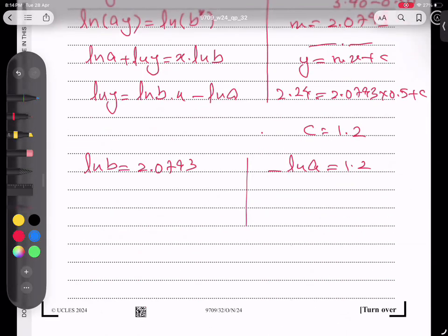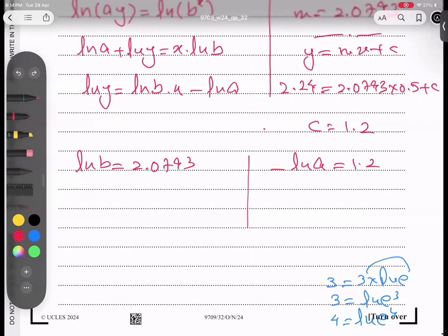Okay. Now, students, I'm going to simplify. Any number we can write, for example, 3. We can write 3 into 1, and 1 replaced by ln e, and this goes to the power. So 3 is the same as ln e cubed, or 4, for example, ln e to power 4. And what about this, students? Same story here. ln b is equal to ln e to power 2.0793. ln cancels, and b is this one.